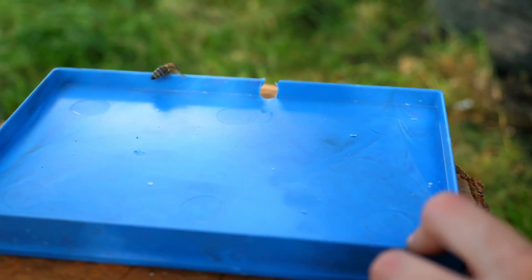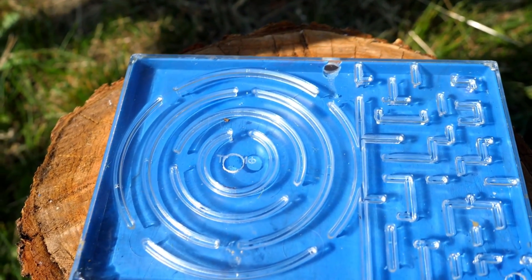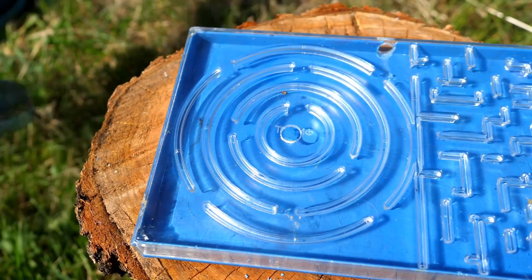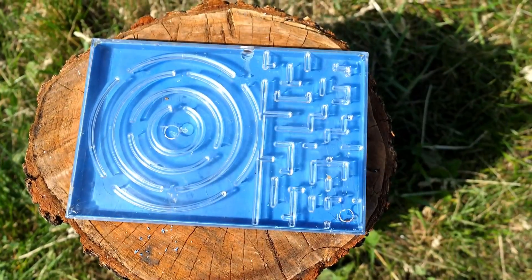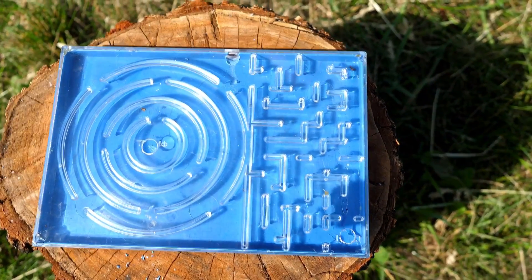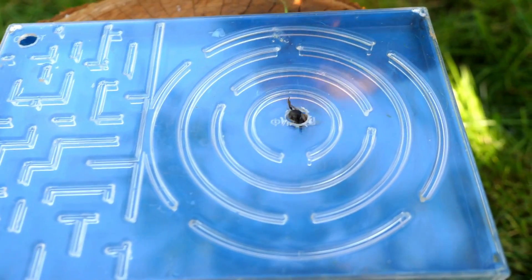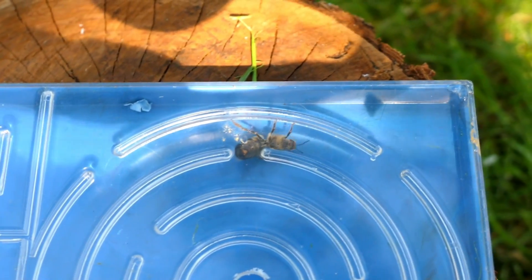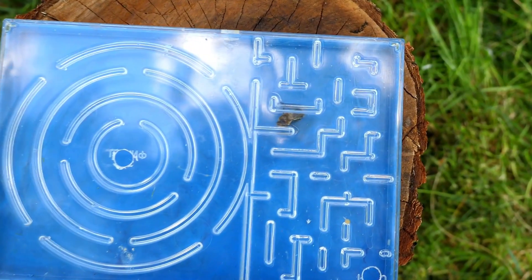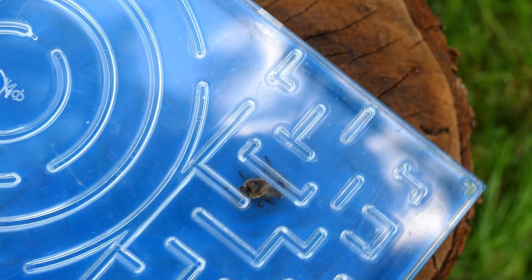Let's let the insect out of the maze. Now let's do a test run for the ant — is it really that difficult to get out? The ant first walked along the corridors and then realized it could cheat and walk through the walls. Its agility and speed allowed it to get out of the maze in seconds. So the task is not that difficult. Let's try replacing the worker bee with a drone bee — maybe he'll be more intelligent. He did much worse than the worker bee, although it seemed the result couldn't be worse.